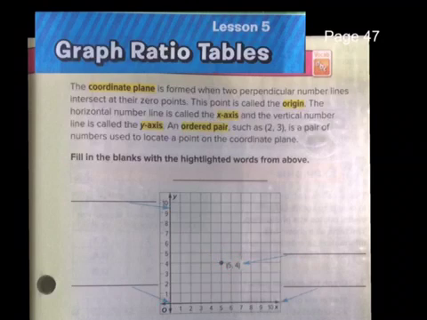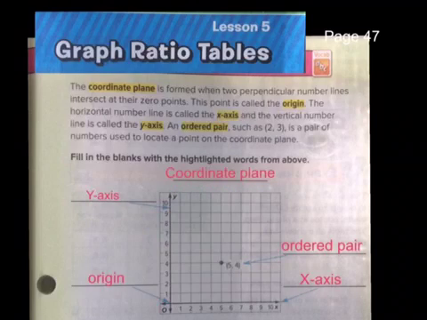And down here, this line is pointing at the x-axis. And the entire thing, we title it the coordinate plane. And there you have it. You can pause now and copy it down, or you might have been copying it as we were reading it, which is fine too. Continuing on to the real world link.